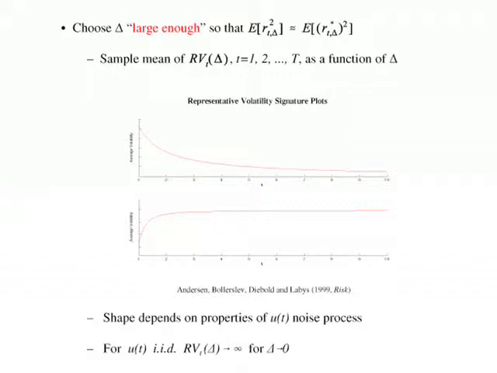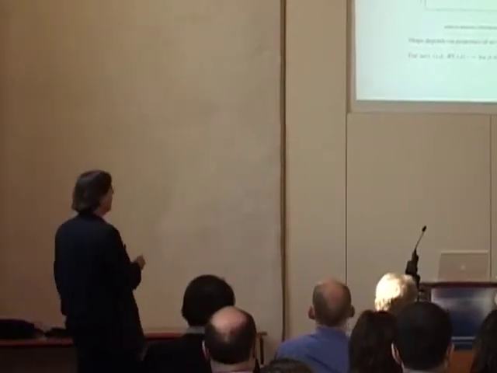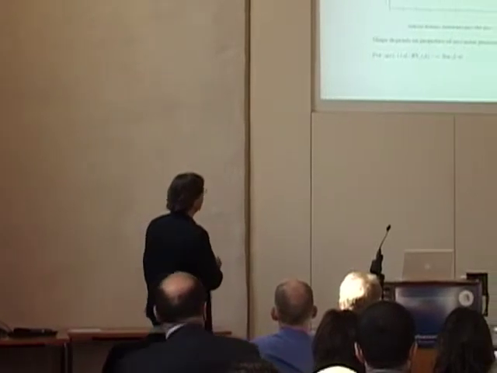So what's this volatility signature plot about? What you do is you calculate your realized volatility for each and every day in the sample, t equal 1 to capital T, and you calculate it for different sampling frequencies. So for day 1, you have a realized volatility based upon 1-minute returns, one based upon 5-minute returns, 10-minute returns, and so forth, and you have that throughout the whole sample. Then you take the sample average of the realized volatilities constructed using 1-minute returns, the realized volatility constructed using 5-minute returns, and so forth. And you plot those sample averages as a function of the sampling frequency.